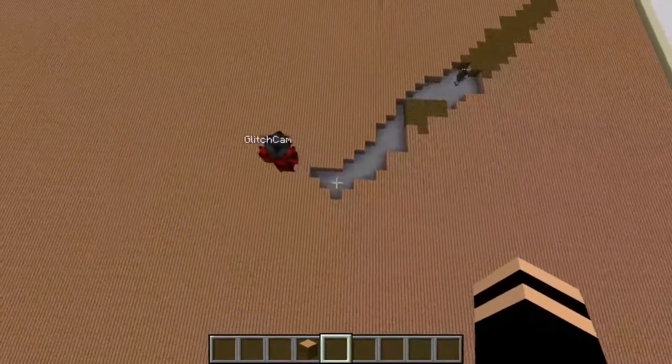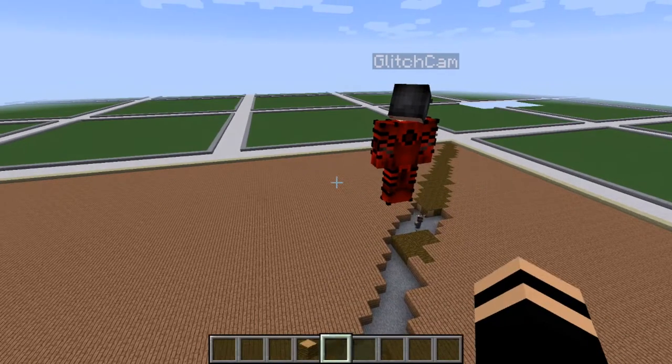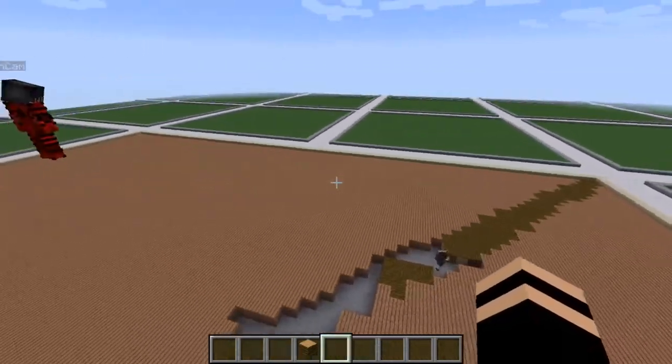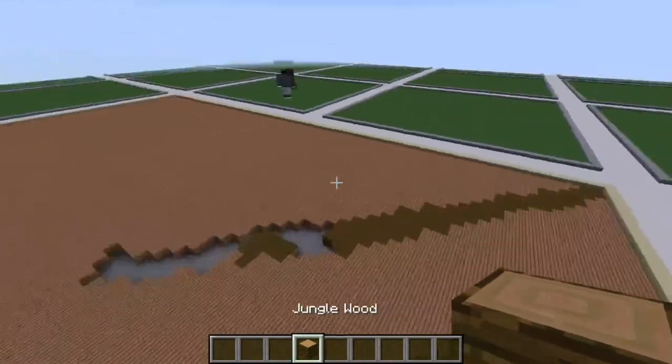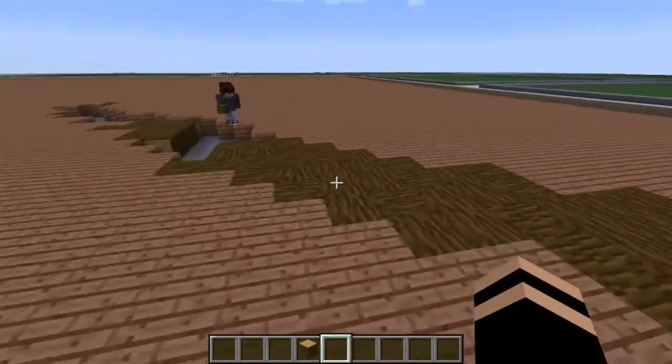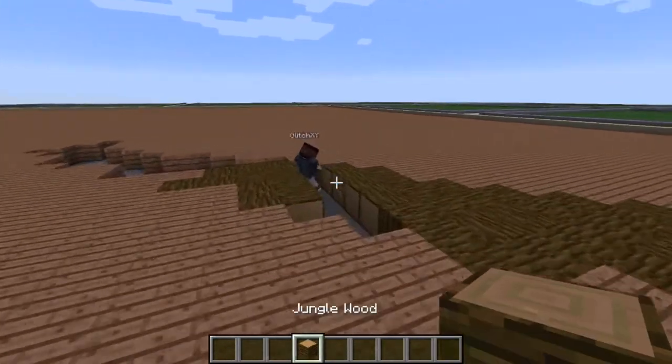The camera point. Wait, why is the camera here? Because this is the area I'm building at. I'm going to move it around because this is four of these plots merged into one. I merged it using the plot squared, so that's why it's not buggy.